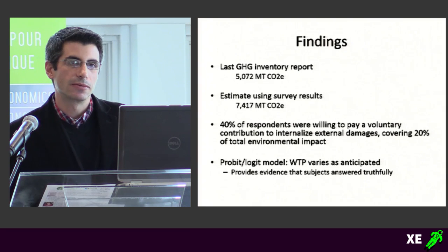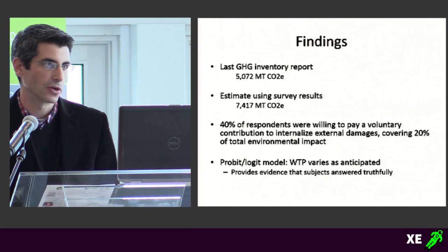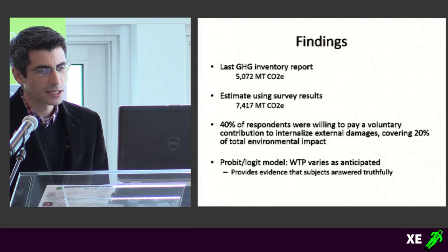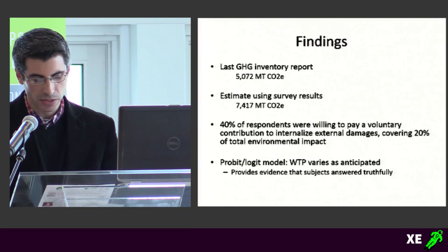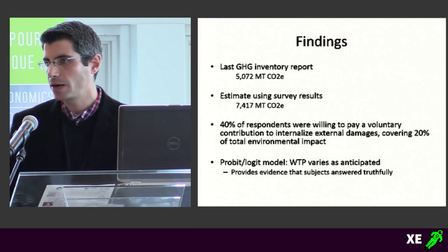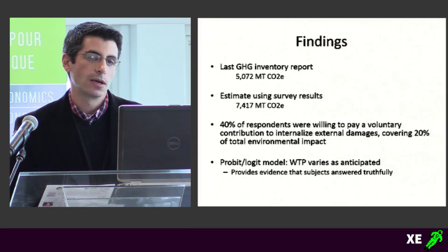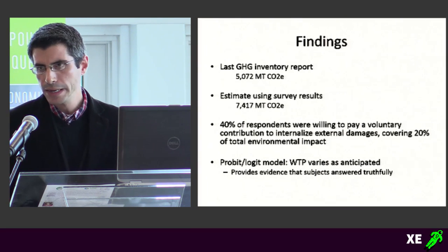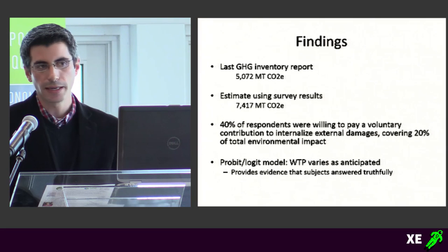When colleges compile their greenhouse gas inventory reports for purposes of things like the AC STARS program, which maybe some of you are familiar with, or the President's climate commitment, one of the things colleges have difficulty with is reporting scope 3 emissions. Emissions are generally divided into three scopes. Scope 1 are direct emissions that would come from, say, in-house power generation or in-house waste incineration, or vehicle fleets operated by the institution. Scope 2 are indirect emissions, a major component of which is purchased electricity, heating and cooling.